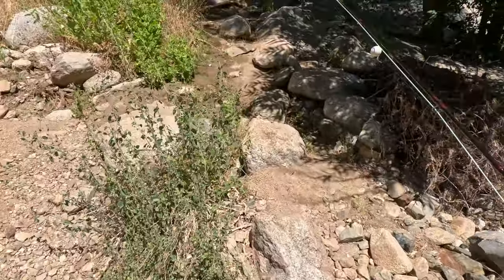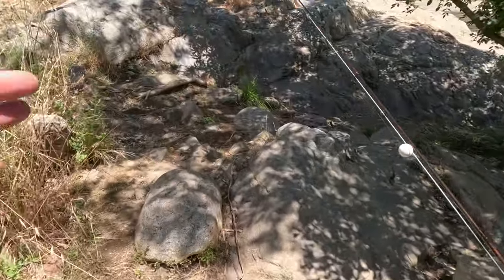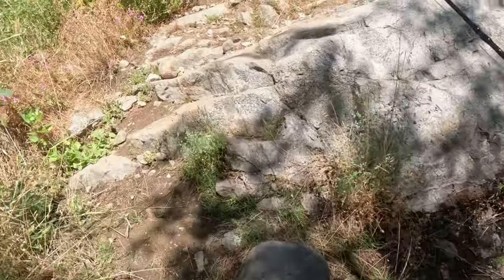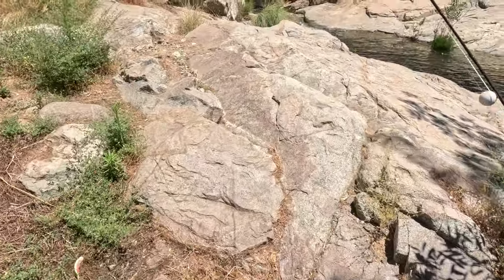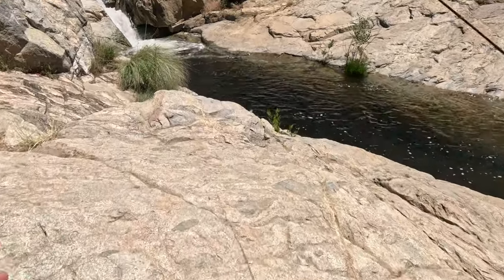You're probably not going to catch anything, but maybe you'll learn something. There are a few different things that I look for. Obviously, number one, you want to find a nice big deep pool — it's hard to find one that's not a swimming hole now, but this is a big deep pool right here.